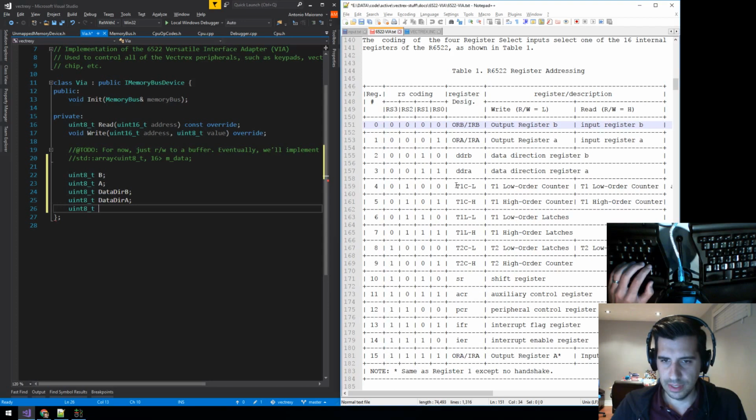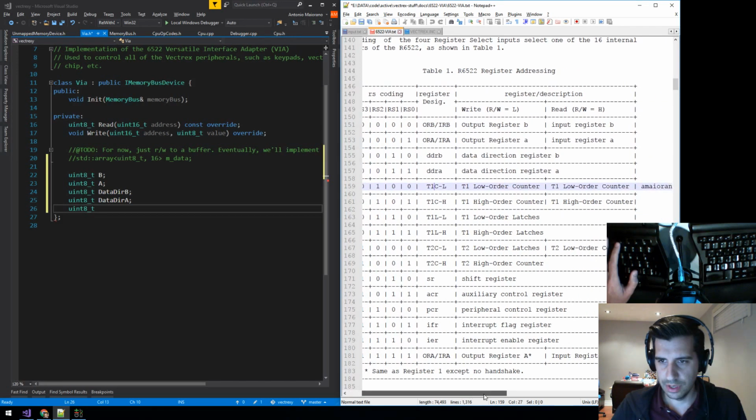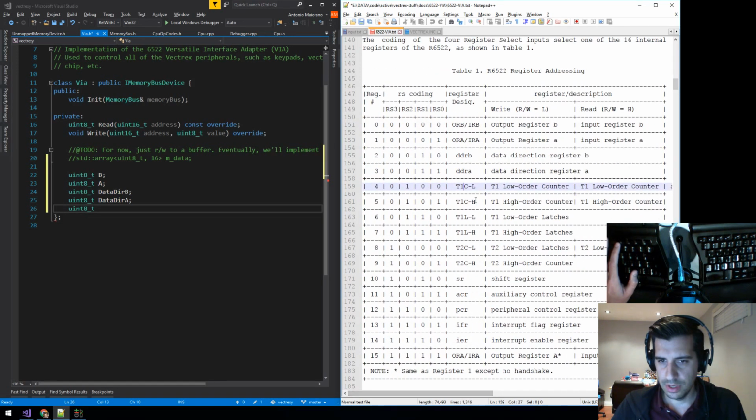So this is T1C, the counter, T1CH, T1CL. So this is low and high. I'm wondering if I should make this the 16-bit counter that it's supposed to be, or make it 2 separate ones.